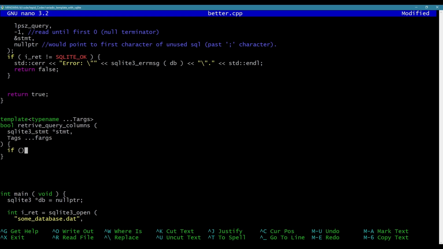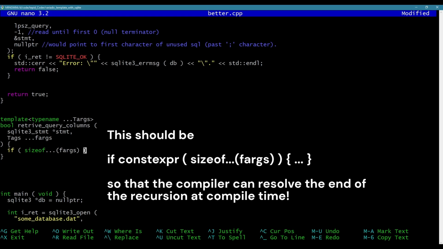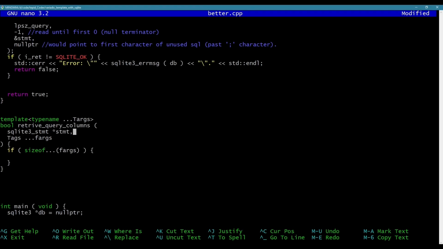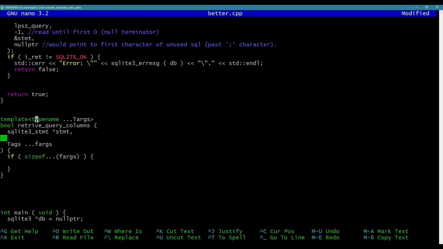Okay, and we're going to say if sizeof fargs. Yeah, so if any were passed, all right, I need to be the first argument, so I need to say also I have typename T. Okay, I have T value.